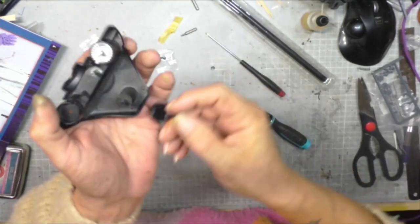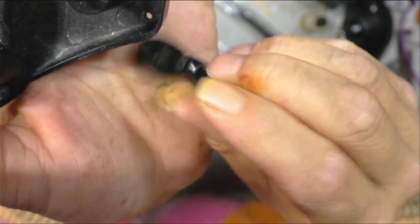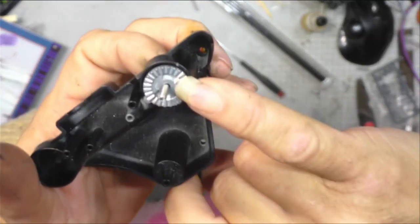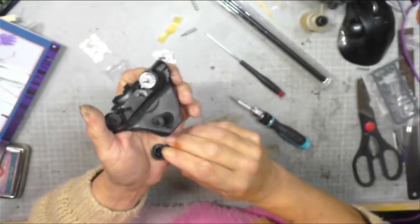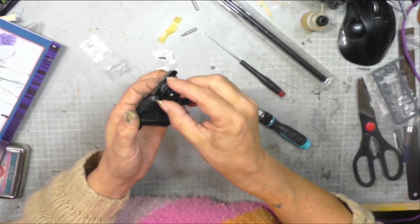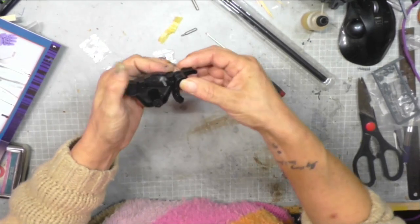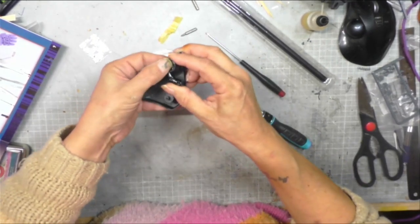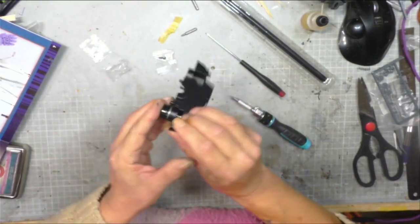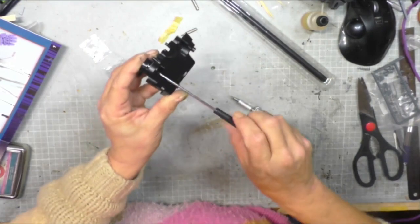And we have, now be careful, we've got two little notches there. It's very hard to see because it's black, but in the middle is two notches, and you've got two little rails in there. So those two little, let's call them locating pegs, shall we? They need to fit inside that rail. So what's going to happen is once it's tightened, there will be movement, but it will restrict how far it can move.